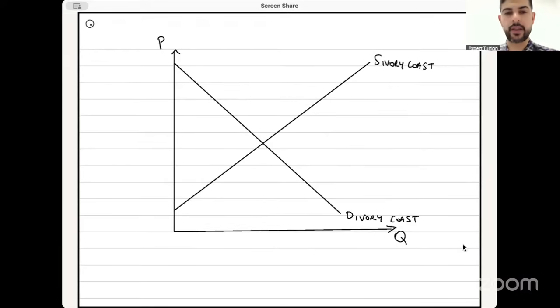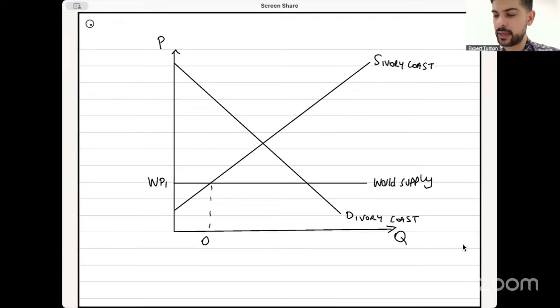Right there. Okay, the first thing that you need to know on this diagram is that you set a world price, and the world price must be set below the equilibrium. The logic of why, by the way, is that we need this country to be an importer of the good. So this is the world price, WP1, and this is world supply. At that world supply, do we agree that it hits domestic supply over here? Domestic supply is really, really low. Why is it so low? Well, the price is not very attractive. So firms in the Ivory Coast will make some of this good, but not very much of it because it's not worth it. Demand, on the other hand, is all the way over here.